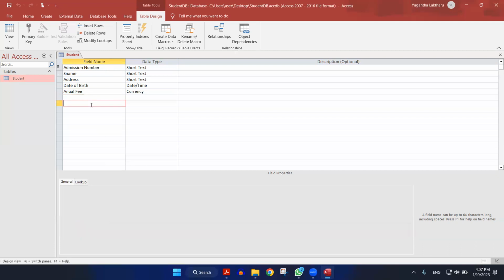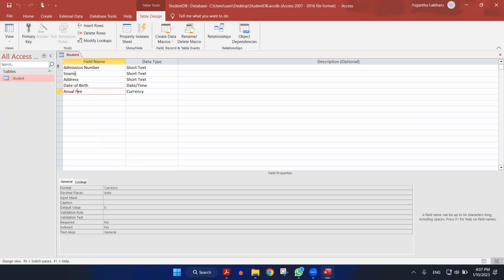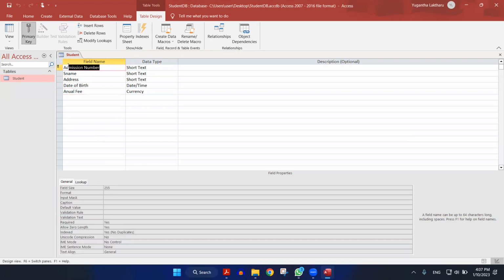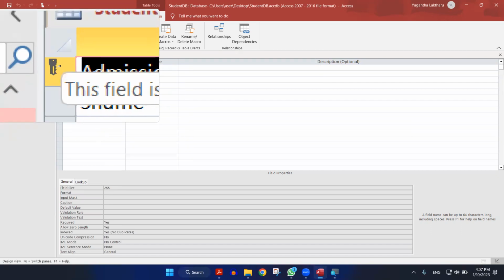Right now we can save this, and before I save this thing, I want you to take note of this admission number. Can you see a small icon at the left hand side of it? See, a key type of an icon.